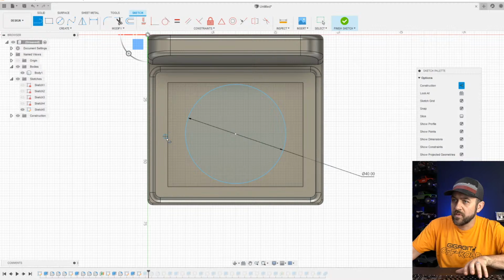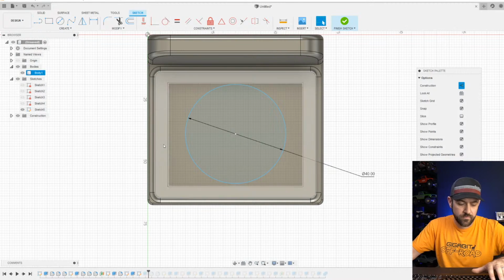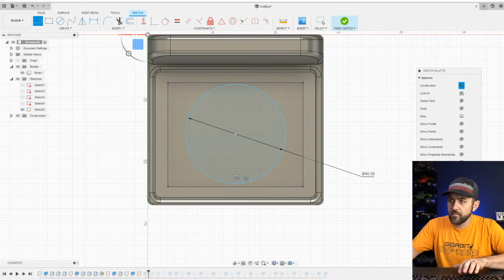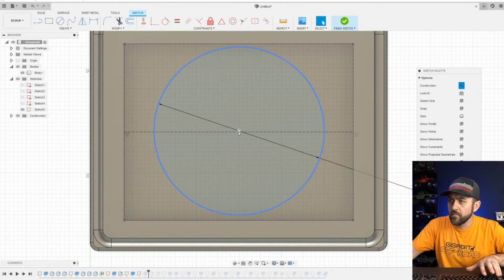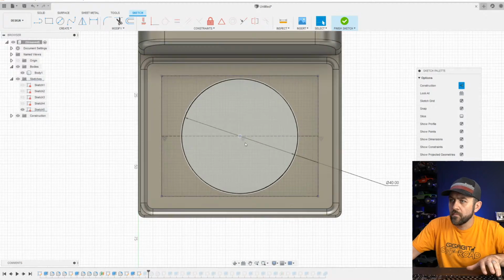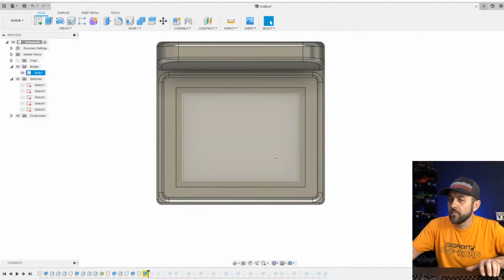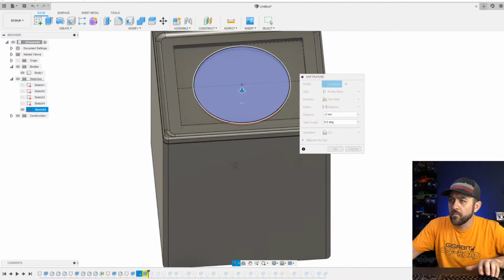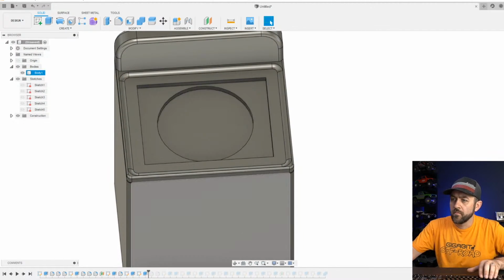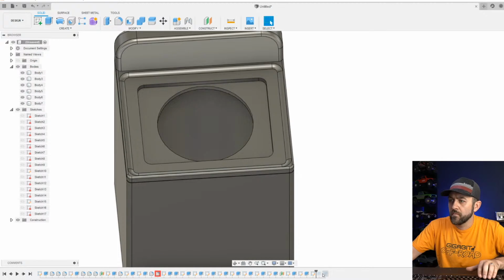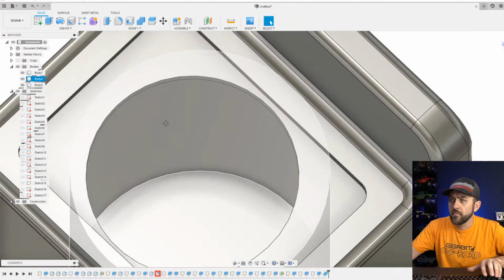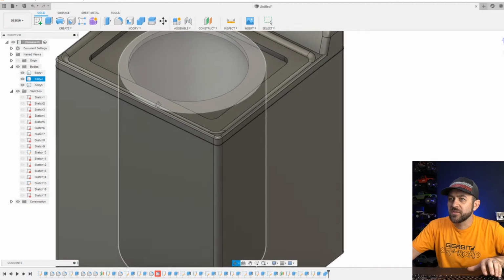Let's see, where is my centered line? There we go. That almost looks proper.